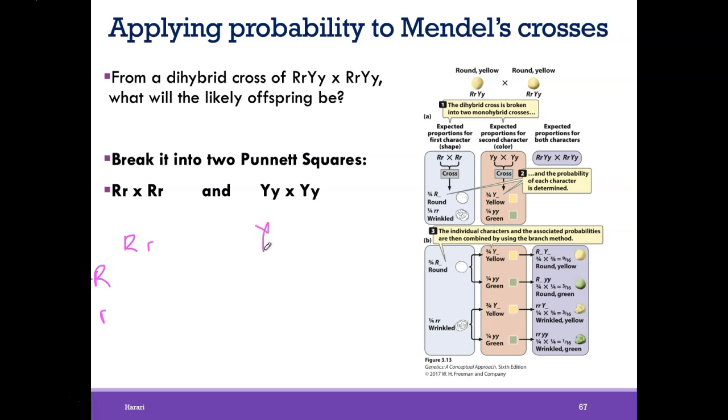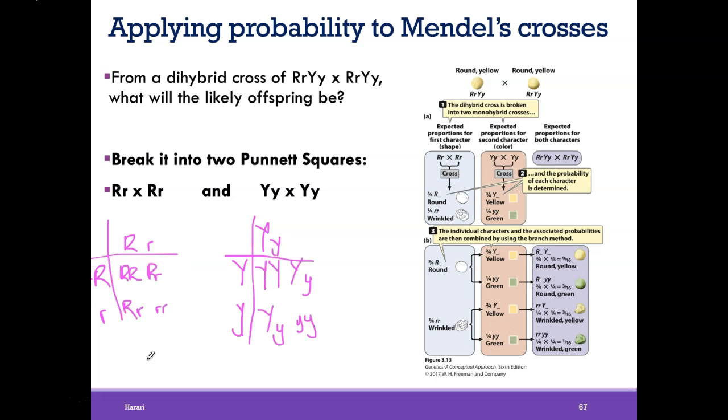And then the Y's separately. And we'll know, right, just phenotypically, once we do this. I'll do this quickly right now. So if you want to figure out how many of these will be yellow and round, instead of doing the whole dihybrid cross out, you can break them down into two separate Punnett squares and say, okay, so what is the chance of it being round and yellow?